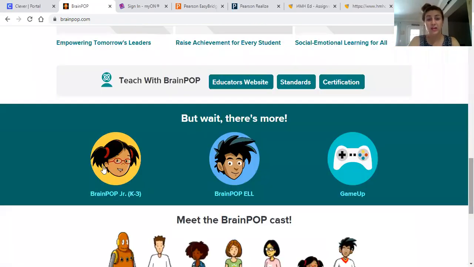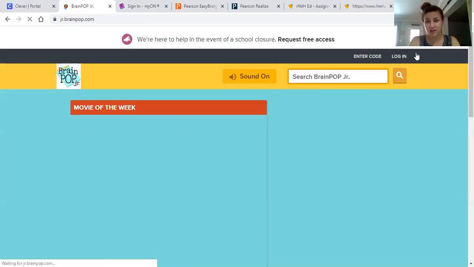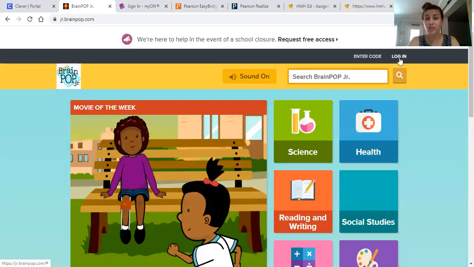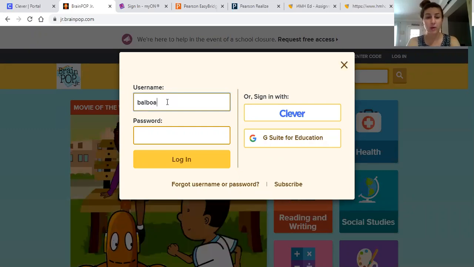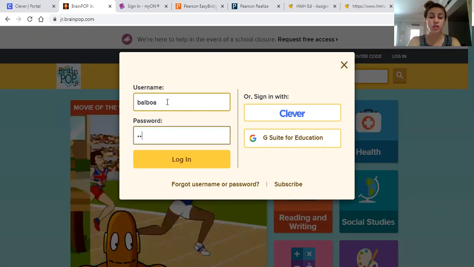So we're going to scroll down and find Annie here, and click on Brain Pop Junior. And then we're going to log in. The login information is username, Balboa, and the password is school.